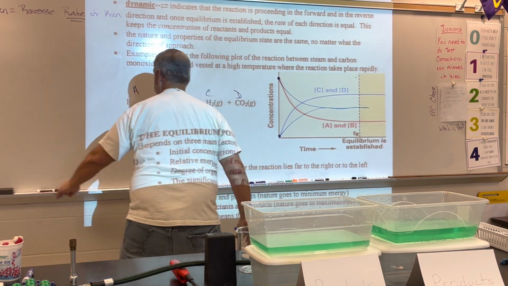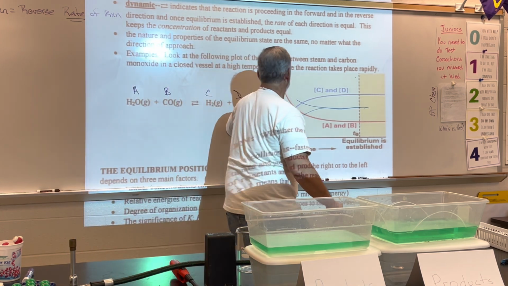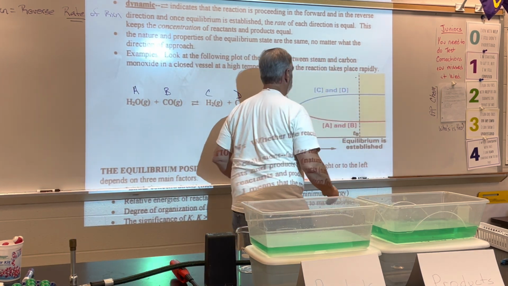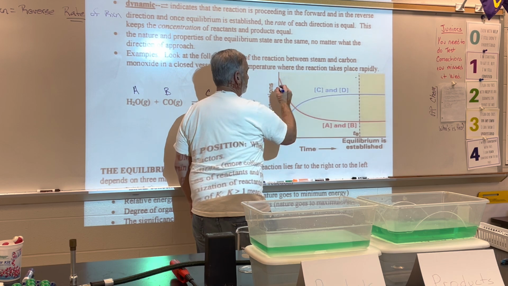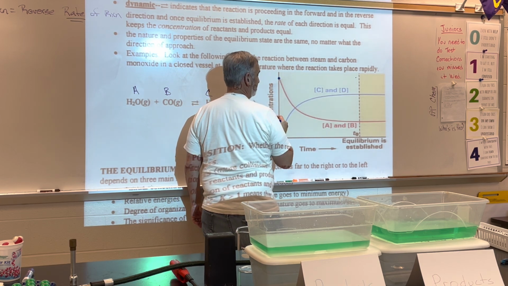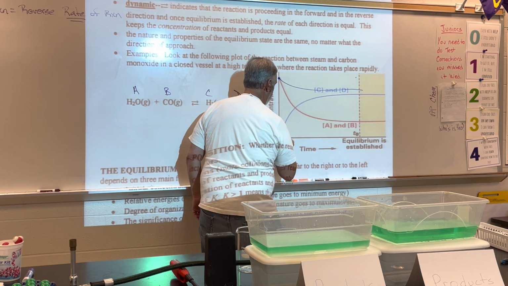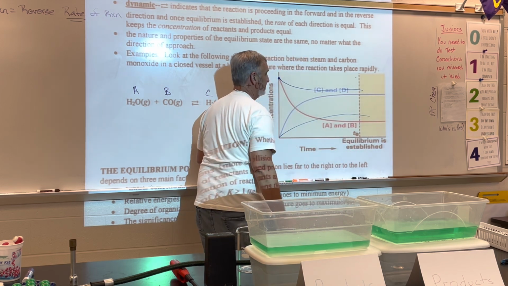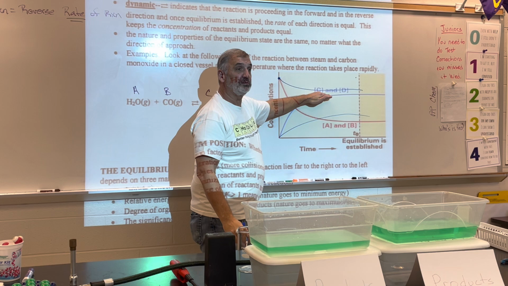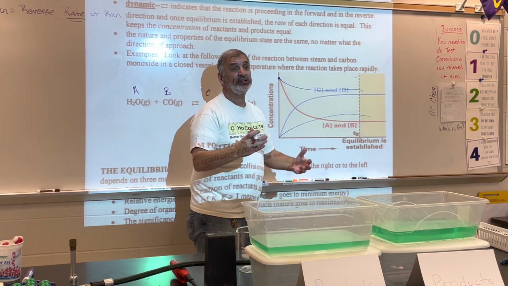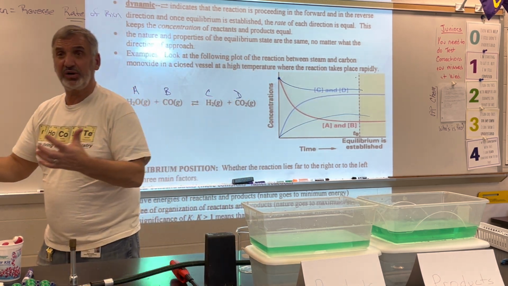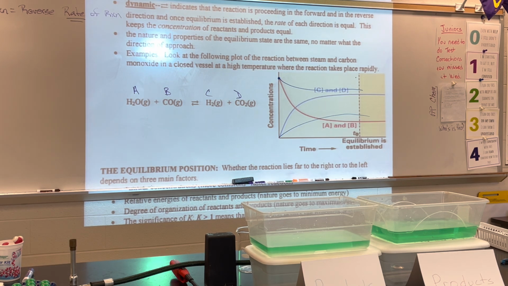What would it look like if reactants were favored? That's right. It's going to end up looking like this and like this. Okay? To where you end up having more reactants than you do products. It doesn't matter which one, and we're going to learn how to tell which one is more, but we can just tell from our graph.